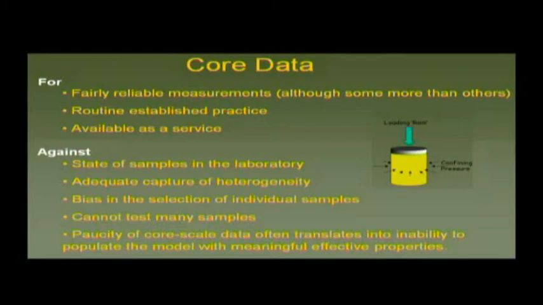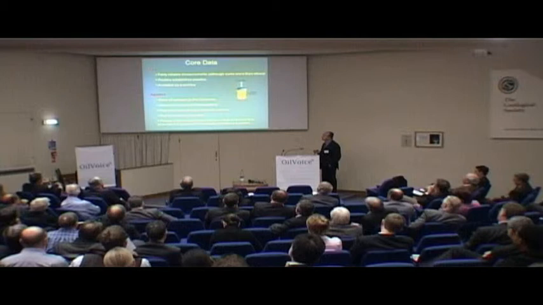You're not getting much anisotropy or heterogeneity represented in your typical core plugs. They're usually a biased sample for a start. But the good things are that you can get this stuff quite easily. It's a routine service. The measurements are fairly reliable, some more than others, I guess. It depends on the methodology you use.